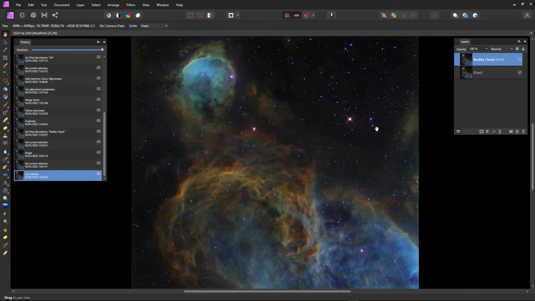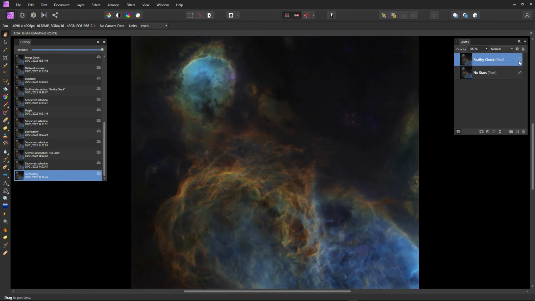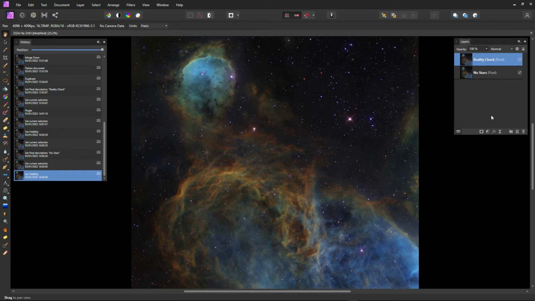You can see they're associated with these two bright stars here, but they're not going to be a problem at all. So what we can do, if it helps you when you're processing, we can just call this no stars, and we've got a reality check layer here, so you can switch between the two. Very interesting to do that. But what we'll do now is create a kind of mixture of these two to isolate just the stars from the image. And this is where we'll need to come over to our history menu in a second.